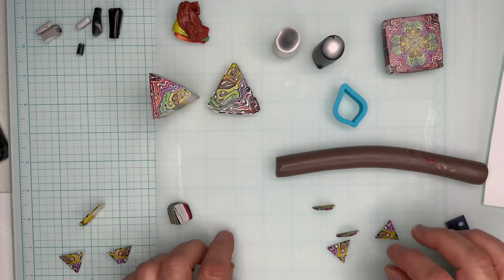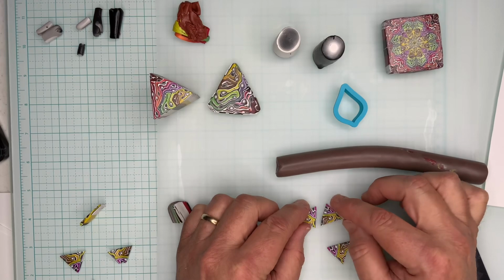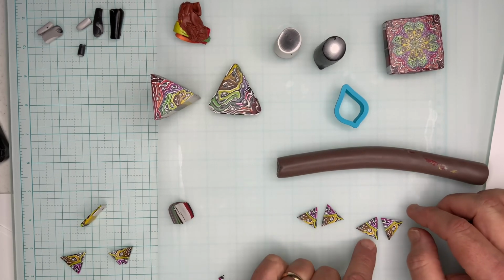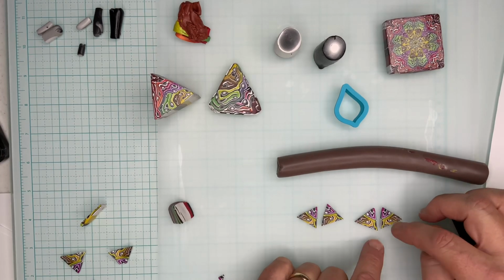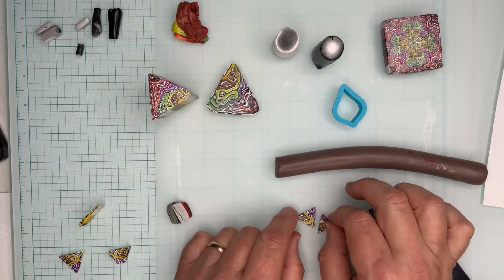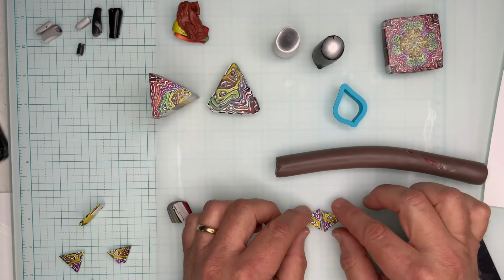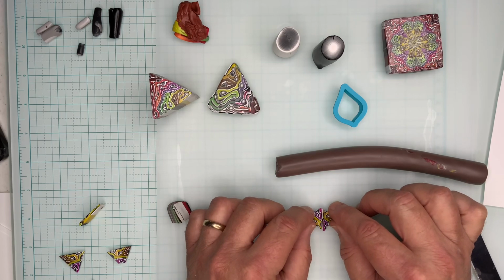Okay, so now I'm not going to put them together in a circle. What I'm going to do is put them the same way, and I just usually figure this out as I go, but that's different. So these 2 are matching each other, and these 2 are now matching each other. But when I do them I flip one over. So on this, it's not a mirror image, it's a flipped mirror image, I would call it.